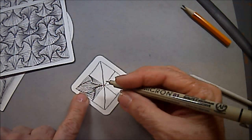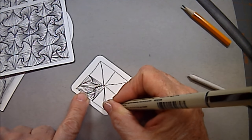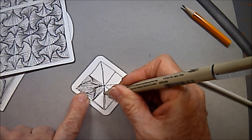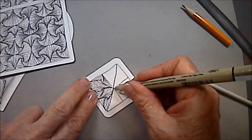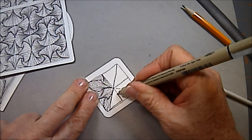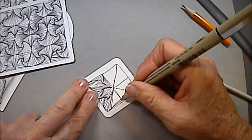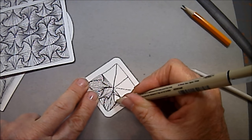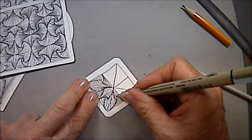Now I'm going to do it on this one. This time I'm going to do clockwise. And you can see I've gotten to the point where I can do it without rotating my tile. And now I'm going to go counterclockwise. The closer together you make your lines, the better your Rick's Paradox will really be. If you have your lines really far apart, you're not going to get that look.